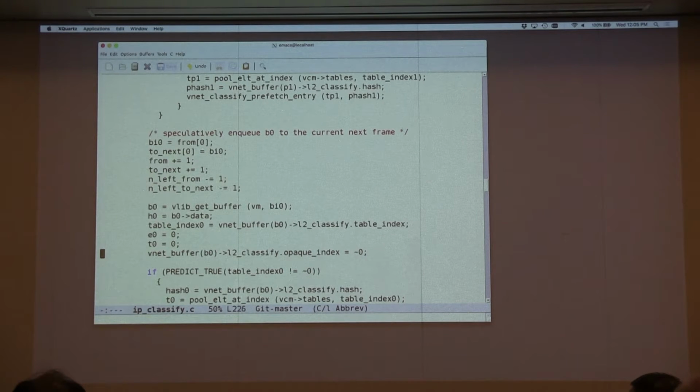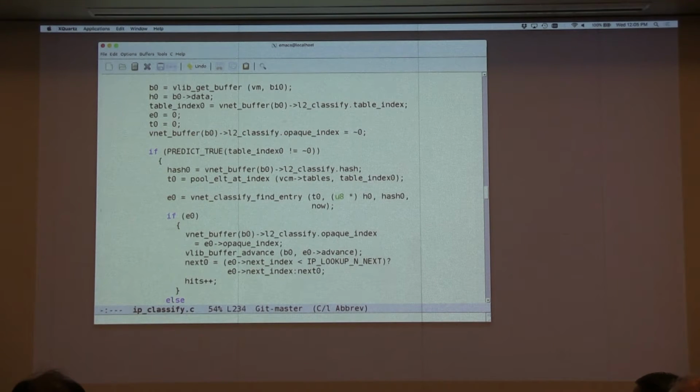Usual speculation, blah blah blah. Table index, and here now you finally use the hash and the table to go look yourself up a classifier entry, meaning a hit. If you get one, you say, okay, I use the L2 classify opaque, even though I probably ought to call it classify instead of L2 classify.